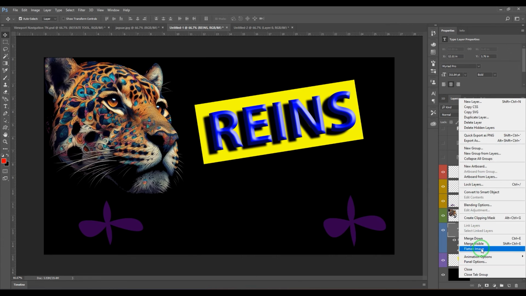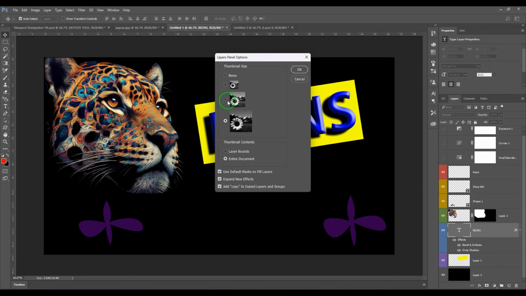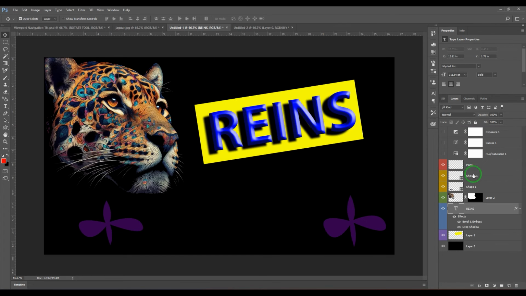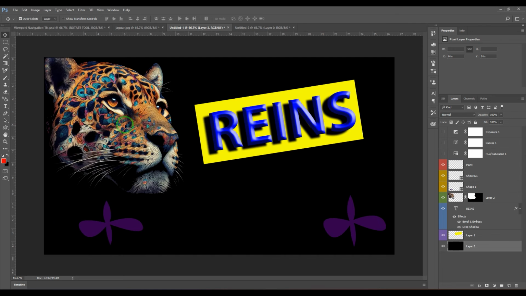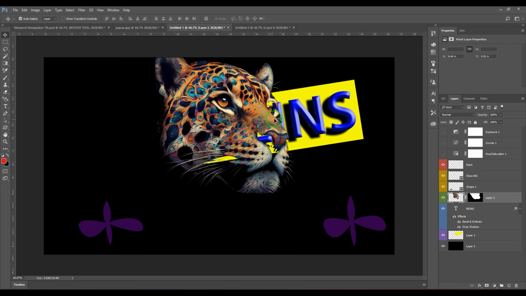I'll go to the panel options and choose the medium size so that you can see comfortably. The next important thing is bringing these layers above and below. So I'm selecting this layer. Let me put this tiger here. I want this text to be above this jaguar image.